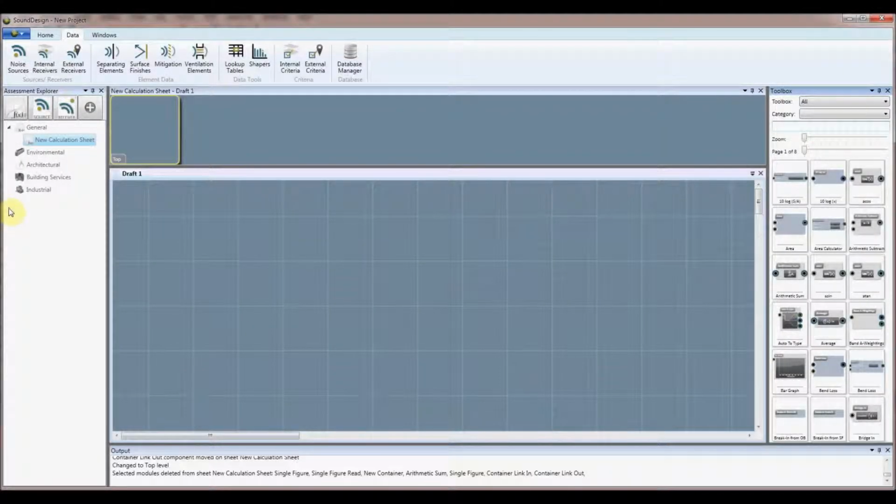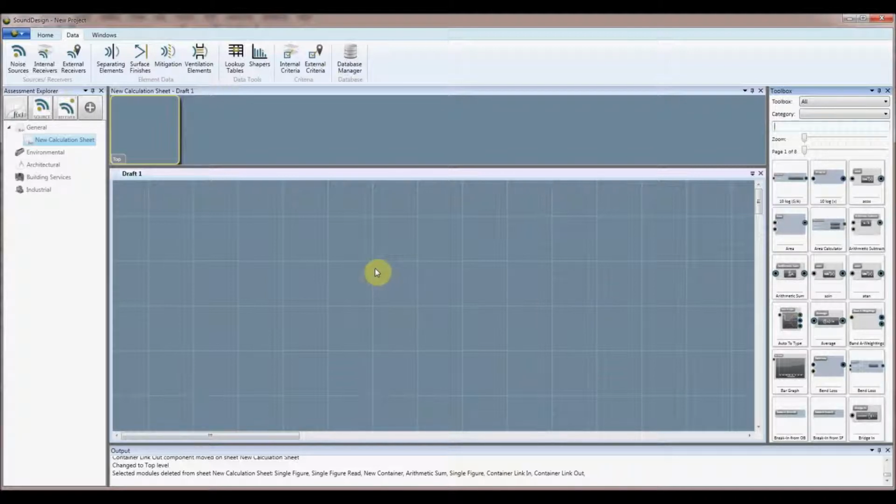Okay, so in this tutorial we're going to go through the concept of containers, what they are and how they work. As I've said in previous tutorials, there are two types of modules that you can use on the canvas: components and containers. The components are kind of the basic building blocks, and the containers are basically collections of other modules that you want to wrap inside a container, which can then be saved and reused later on, or it can just be put inside the container because it frees up canvas space.